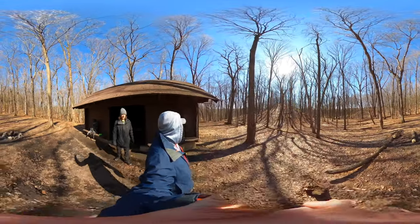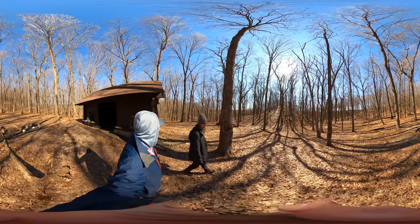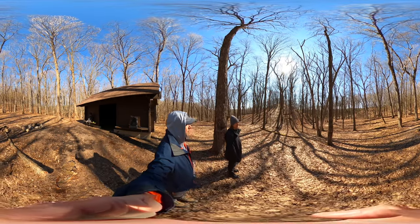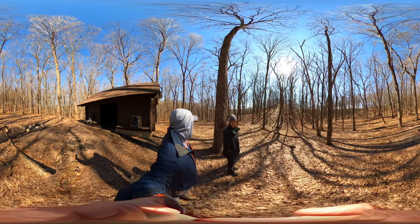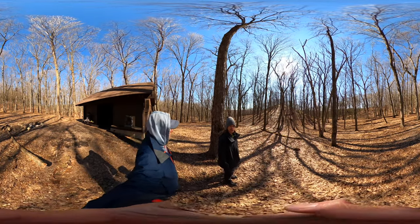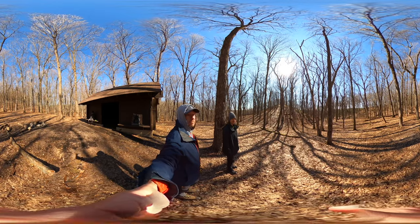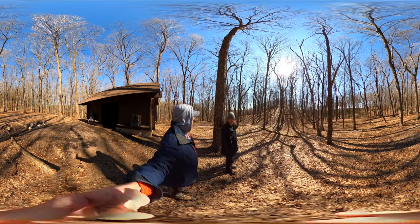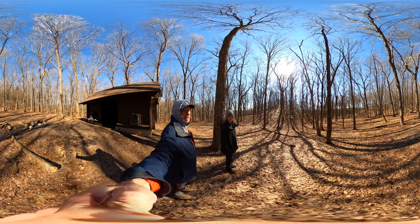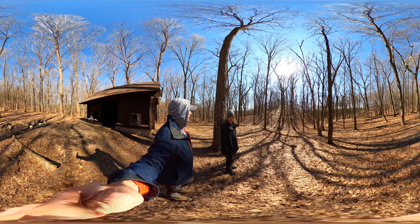Just down the way there's a little pit toilet — a hole in the ground. We actually hung our food in there last night, so that's always an option. There are definitely critters of all sizes out here — nothing dangerous, but enough to get into your food or steal it. Absolutely.